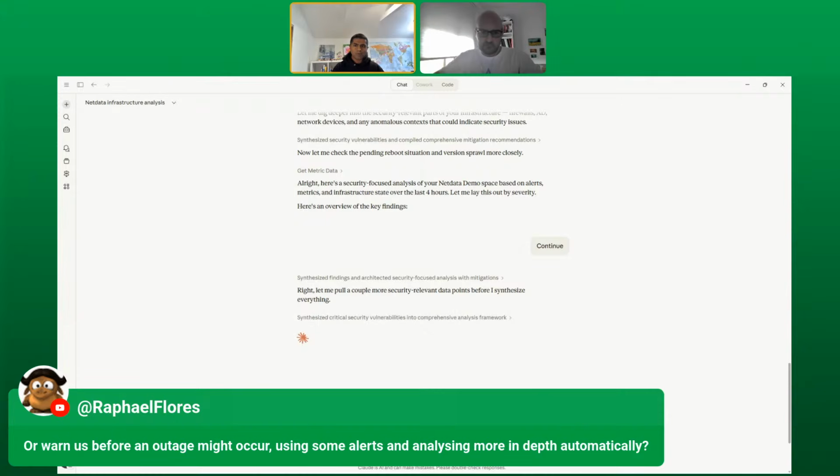So the follow-up from Rafael was also, can it warn us before an outage might occur, using alerts or analyzing more in depth automatically? To answer that, Rafael, MCP is still a reactive tool. You need to connect it, you need to ask it, and it'll respond to you. What we are trying to build in Netdata is also an AI SRE agent that will run autonomously 24/7.